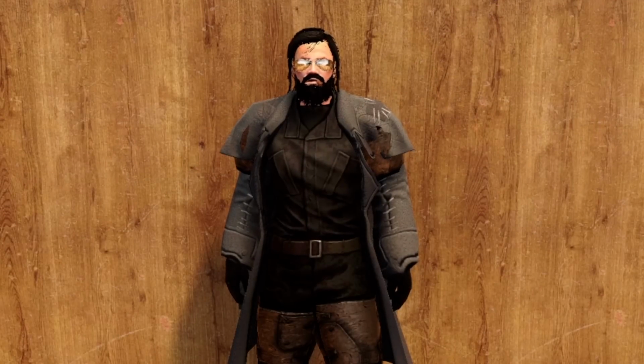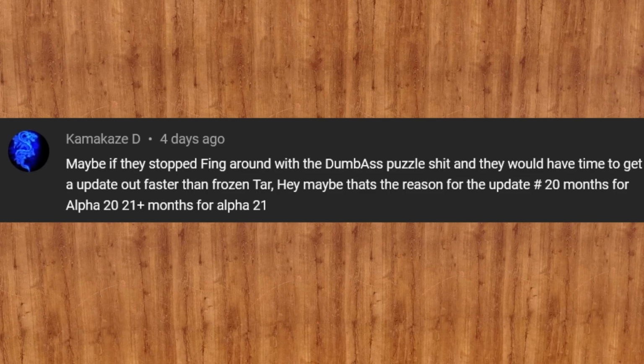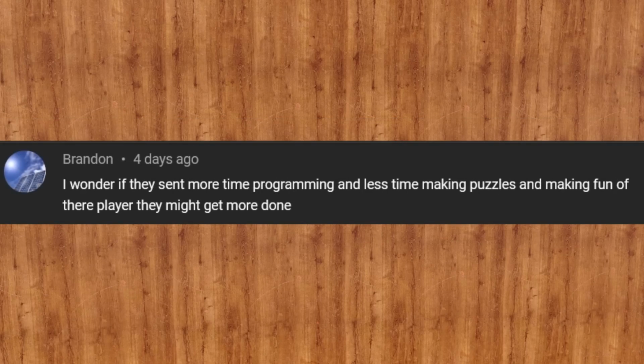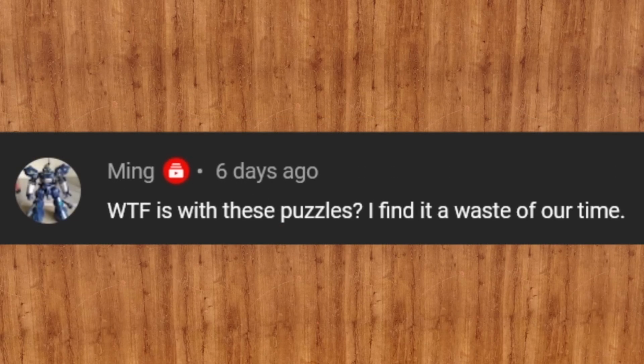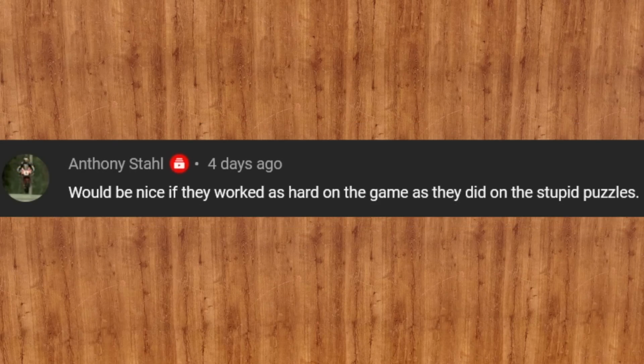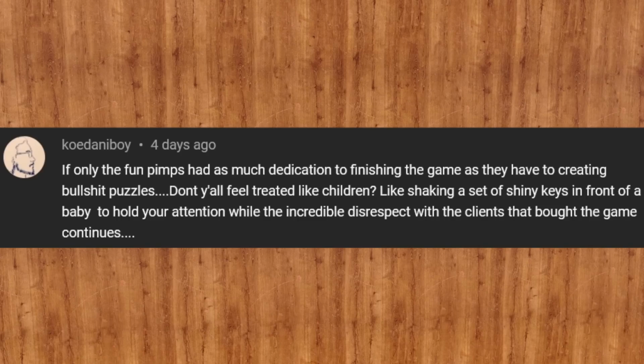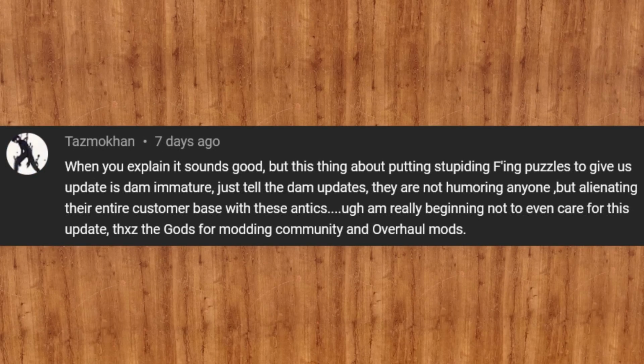Yet, some members of the 7 Days community felt otherwise. I received several comments and private messages from concerned players. These messages were basically asking, what the heck is up with these puzzles? Many players were annoyed that this was the method the Fun Pimps chose to release update information. Phrases like waste of time or words like immature were commonplace.